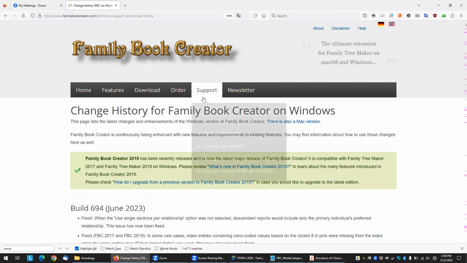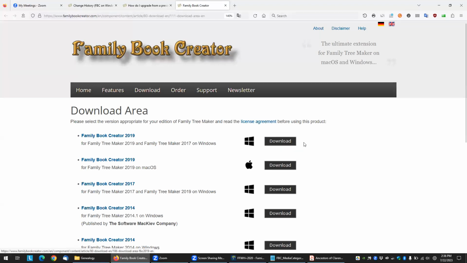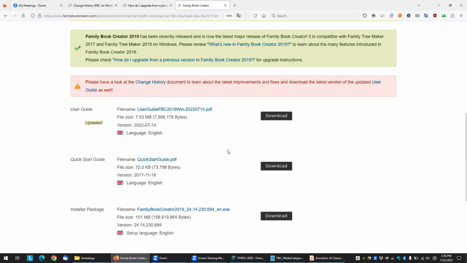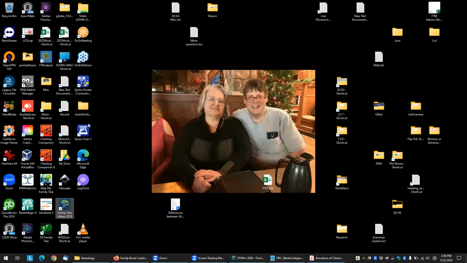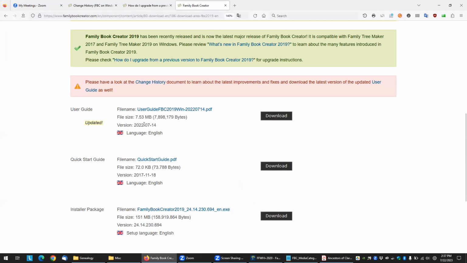And if anyone hasn't downloaded the user's guide, definitely download it, whether you're on Windows or Mac. I'm assuming everyone here is using the 2019 version, because it only applies to that. Is that user guide updated from the previous one? Well, it was updated last year. The last year's is still good. July 14th, 2022, so it's a year old. You can always look at that version date.